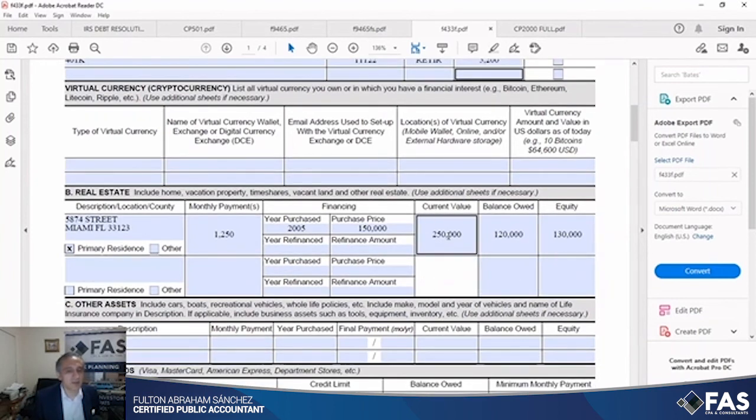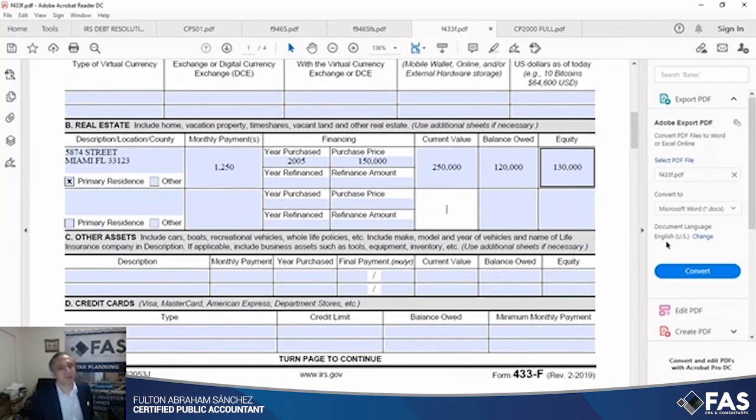As of here, the IRS is not going to accept a lot. If you send this, or anyone sending this information, the IRS is not going to accept that you pay less than the minimum amount. Other asset, because you have equity, you have assets. Other asset is an auto.